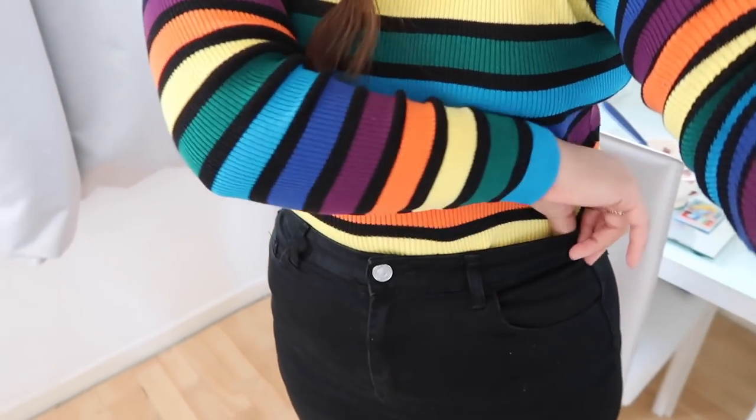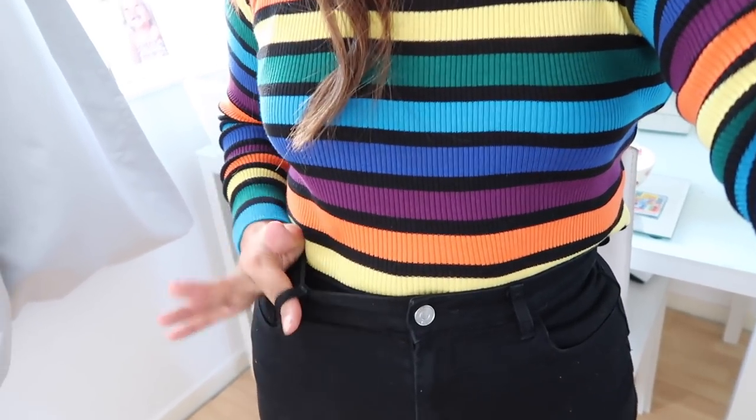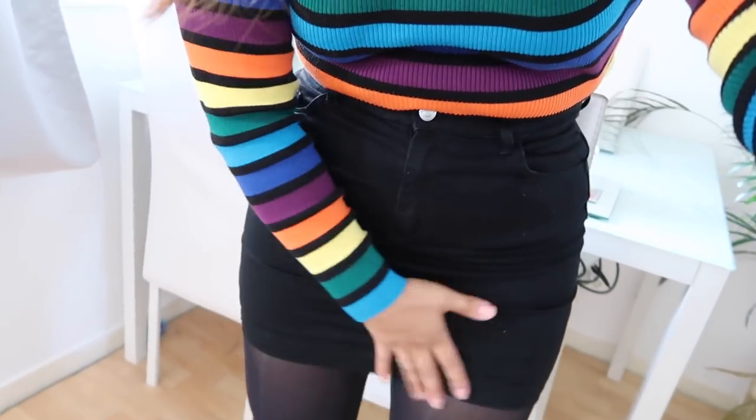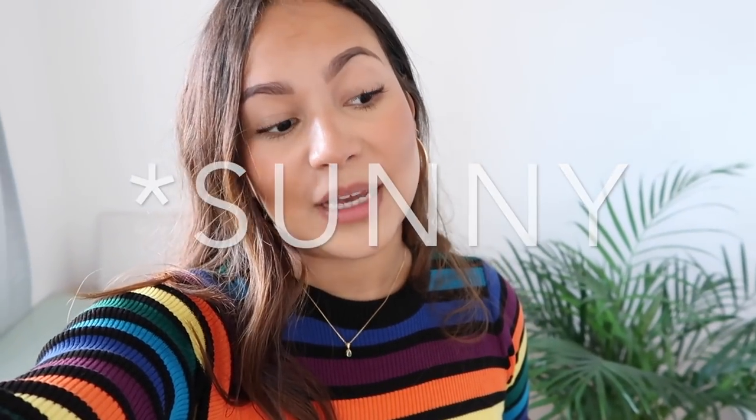It's super comfy, very warm, and very cozy. It's got like a double knitted neck and I'm wearing it with this skirt. This skirt is from Missguided — I really love it and it's got belt hoops, which is really handy. It's just like a mini skirt. It's a very fun outfit for Monday morning. I bought this maybe like two months ago and I'm obsessed with it.